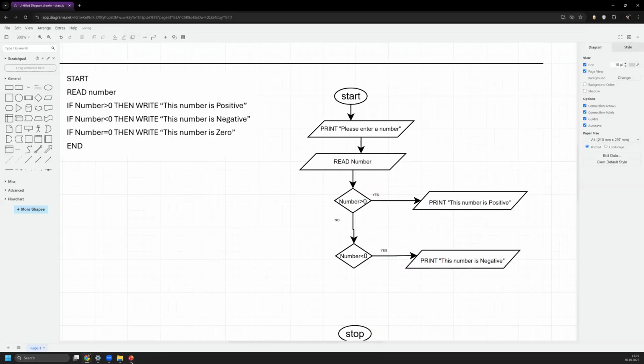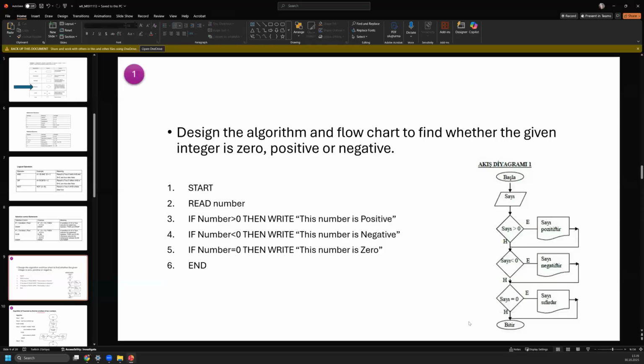Actually, in this solution, we have a wrong logic. Actually, we have some wrong points. If this first comparison's result is true, we may print this one. Yes, we are comparing this value with 0 again for this negativity operation. And if none of them is true, we have just one answer: it's just a 0.